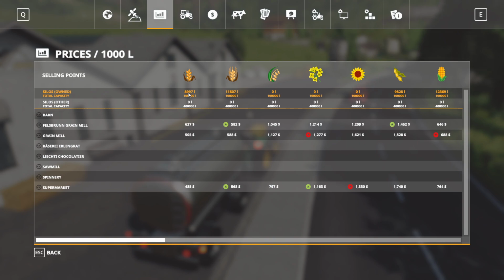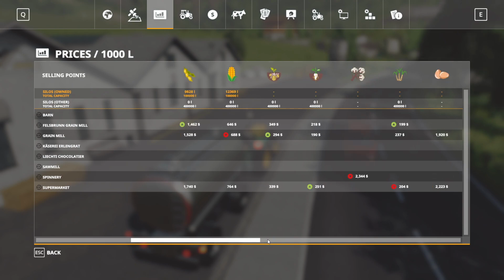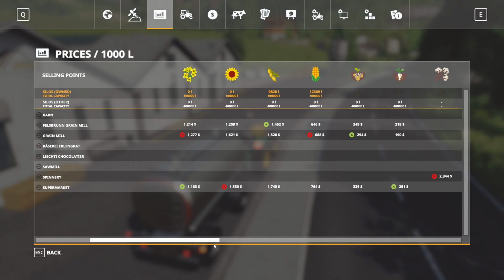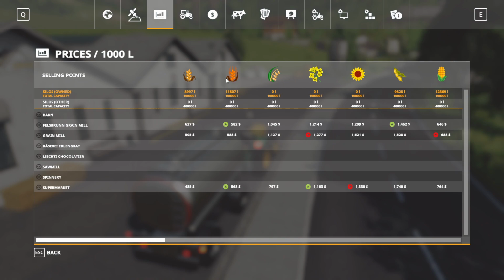And by the way, Brian Rutherford was right. I have almost 9,000 liters of wheat. He's like, why didn't you sell the stuff from your silo? And I'm like, I don't have any stuff in my silo. What are you talking about? Duh. I still need to grow corn and soybeans to get these cleared out. The barley we're going to keep. We're going to keep wheat because we're going to sell those off in truckloads.